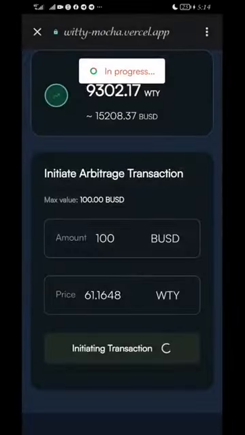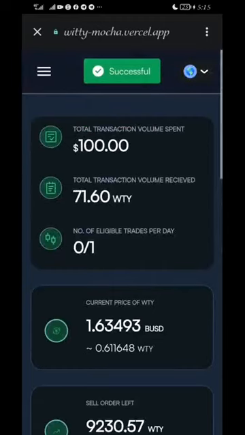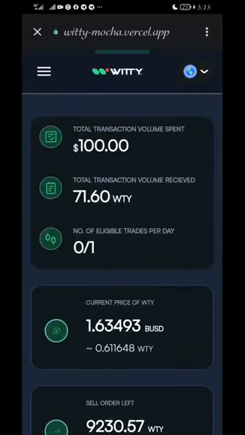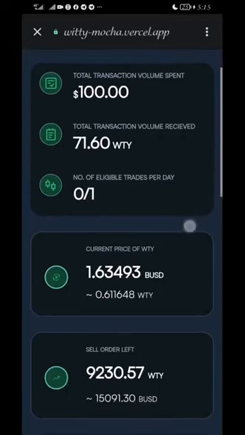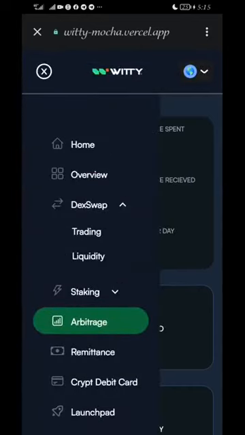Approve. Now it's successful. The transaction is successful. So I have successfully bought $100 worth of WITTY on the Arbitrage platform. Then I will now go to the DexSwap to complete that transaction that I initiated on the Arbitrage platform.